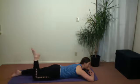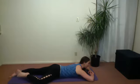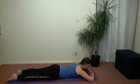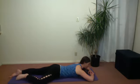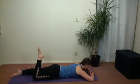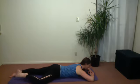Hamstring curl up, slide the knee wide, letting the hip rotate in the socket, coming down. Then leg comes up, pull the leg in, release it down. So we're moving into what we call a pre-crawl position, developmental position of being able to push yourself up, but we're also asking the hips to rotate just like they need to. Continue this, hamstring curl up, slide the knee wide, letting the hip rotate, bringing the foot down.